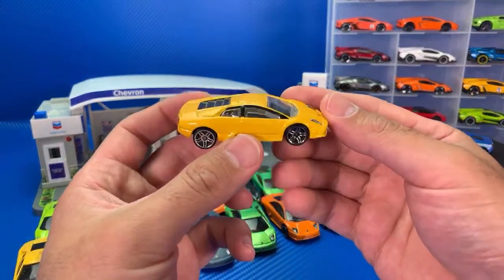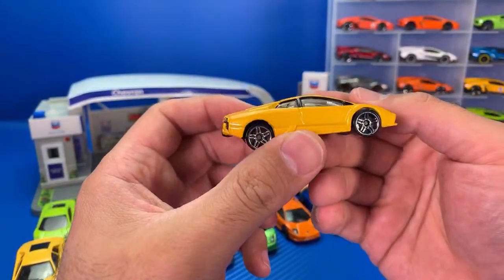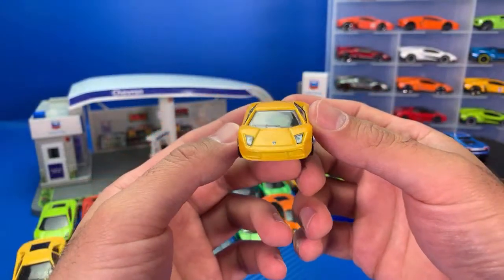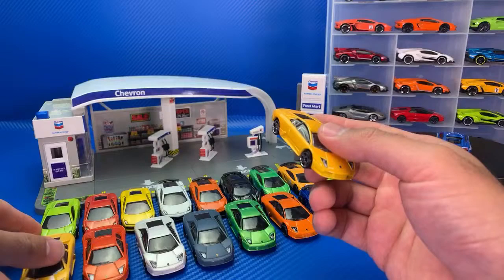Probably gonna have to fill up the gas station in a second here. And this one looks like an all yellow one as well. There we go. That's a nice one. That was from the Lamborghini set. Oh, that's right. This one was from the Lamborghini 8-car set. Now I remember. Thank you.